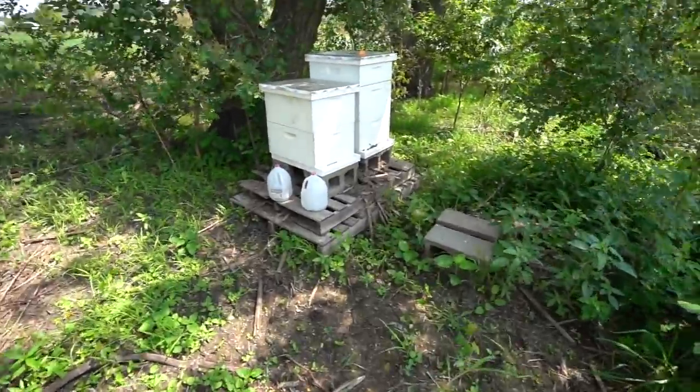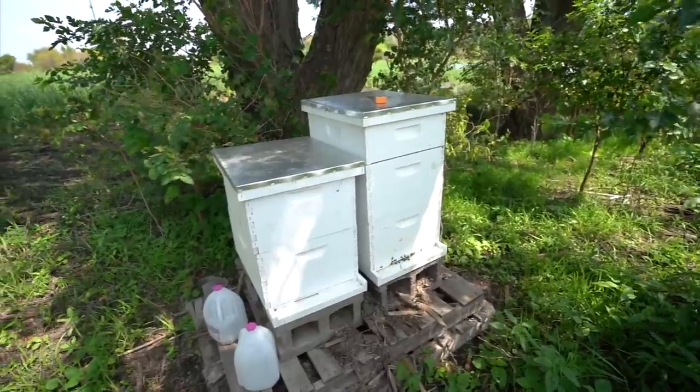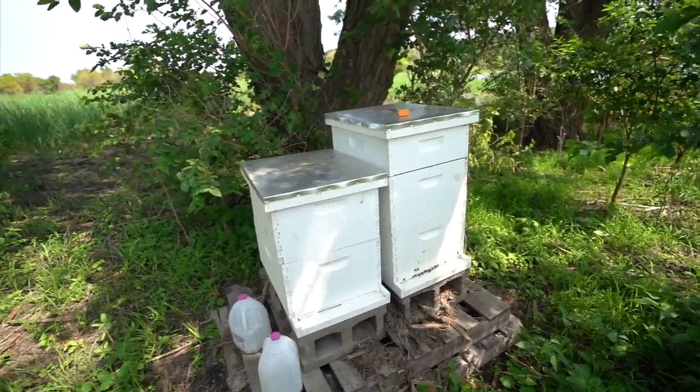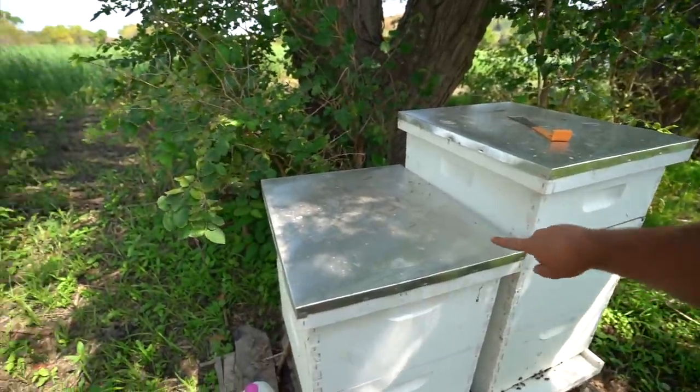This is the first time you've brought the bro pad to your property. But here are the bees that have not been checked on in about two weeks. I don't really know what to think about it — I don't know if they're doing well or not. I guess we'll check.